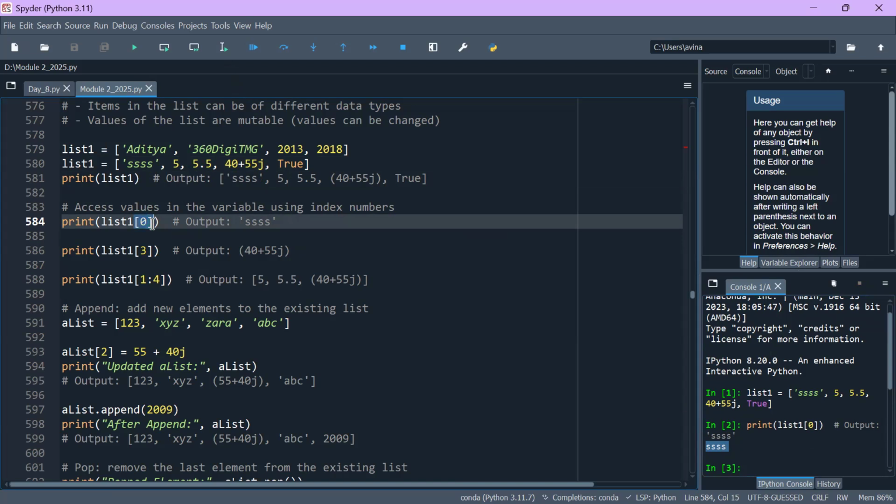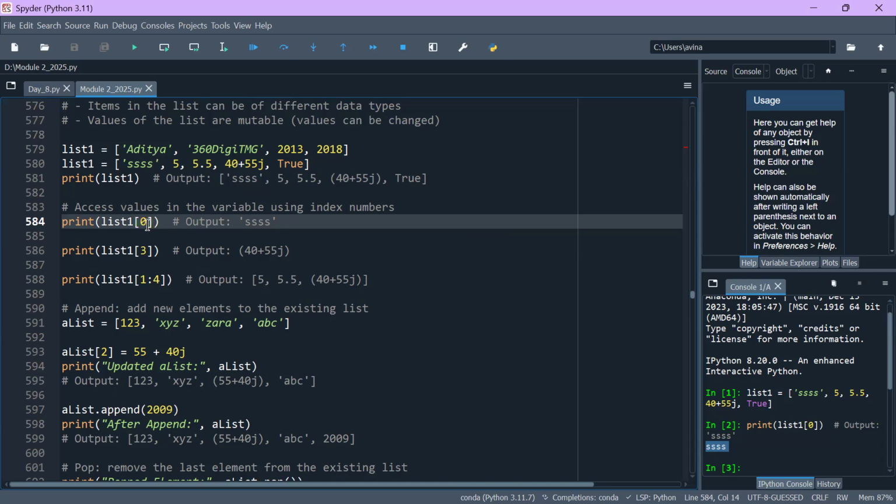Within those square brackets, don't forget to write the index number you are trying to fetch or locate. Right now we are following positive indexing, so let's try with positive indexing.